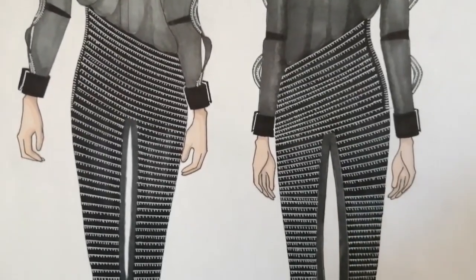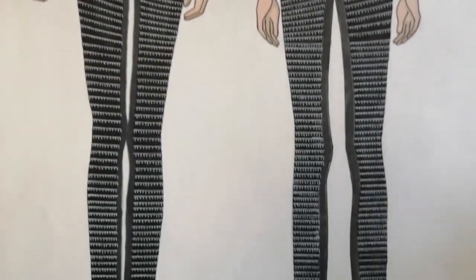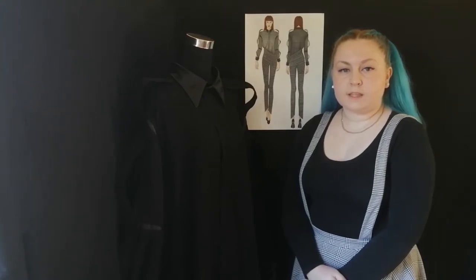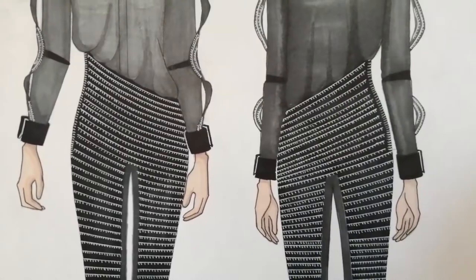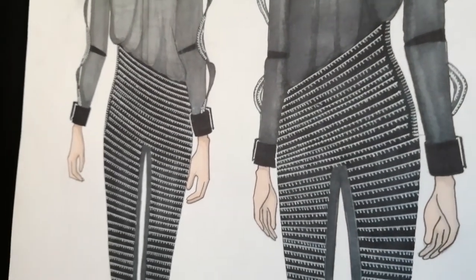The trousers, to be paired with this shirt, would have been made entirely out of zips. Each zip would be sewn 1 centimetre apart. By starting each zip row further apart and ending with a 1 centimetre thickness, this curve can be created, and by the time you reach the thigh, the rows would level off straight. These trousers include a large side opening as the asymmetric waistline goes from waist to hip. The asymmetric hem complements the asymmetric waistline.